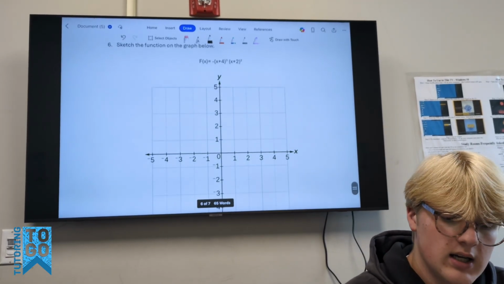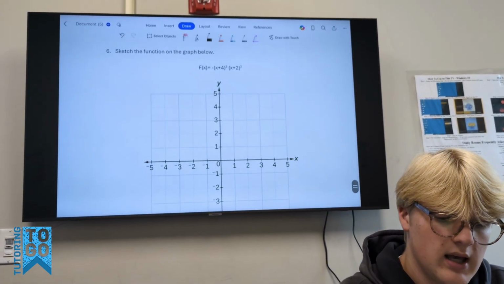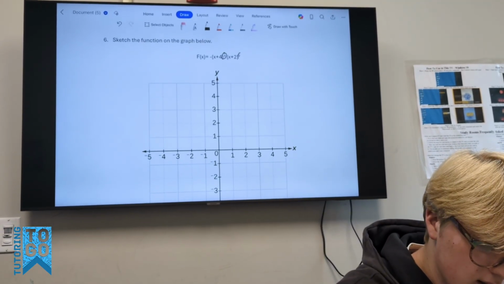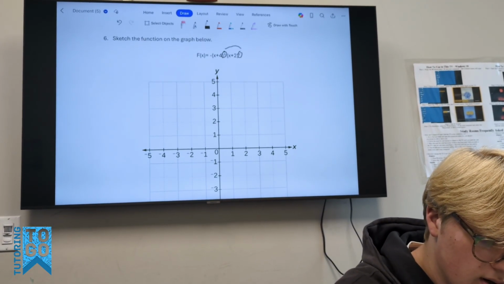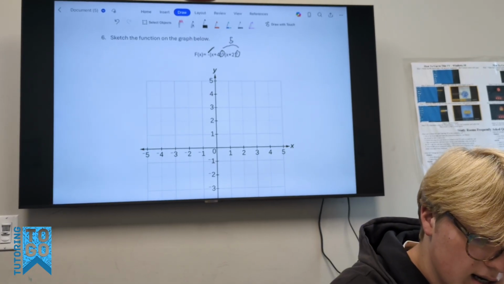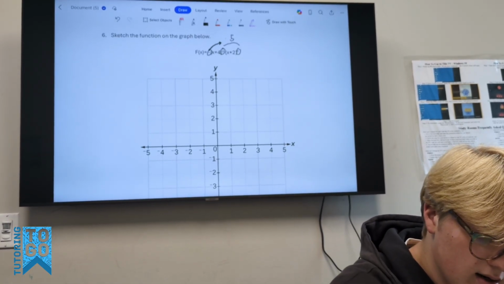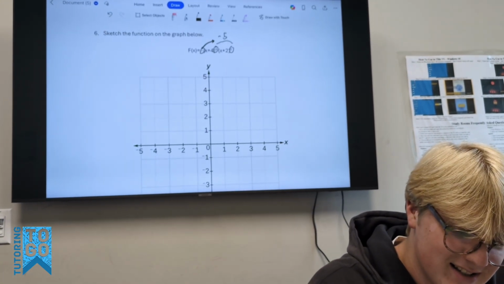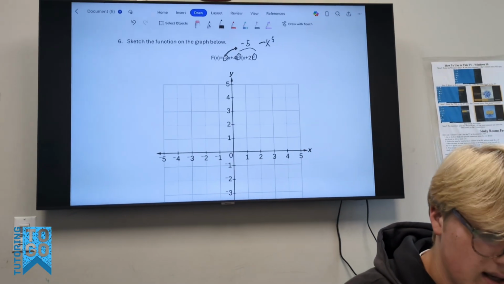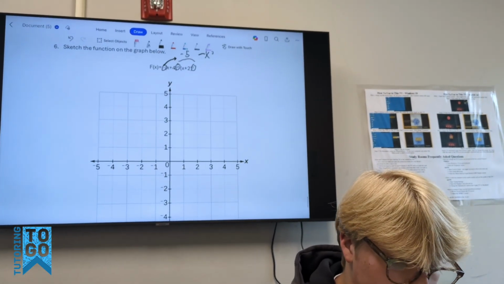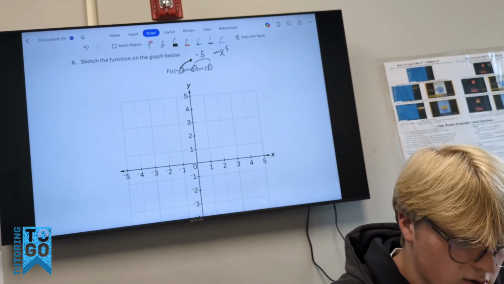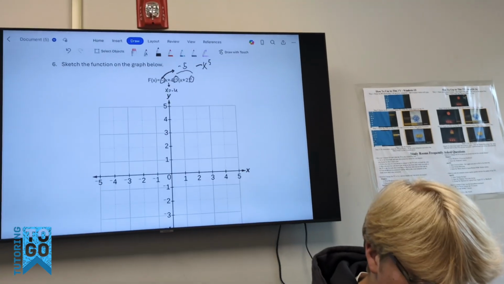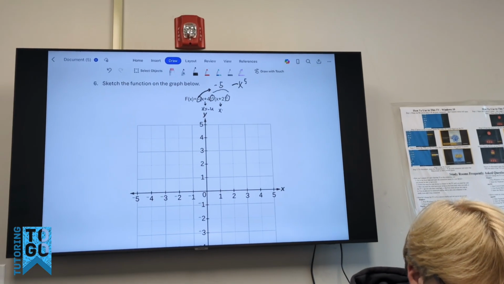And now we're going to do a different example where it'll be an odd degree. So as we can go ahead and see, these two powers are going to add up to 5, but then there's also a negative coefficient, which will make it a power of negative 5. It'll be negative x to the power of 5. It'll be a negative odd function. So we'll go ahead and plot the zeros real quick. As we know, it'll be the opposite. So it'll be x equals negative 4, and then x equals negative 2.